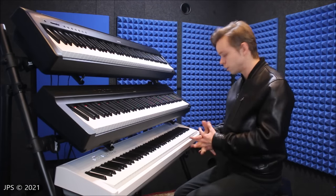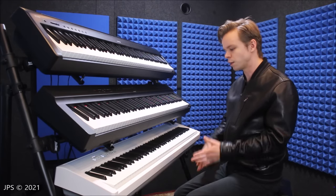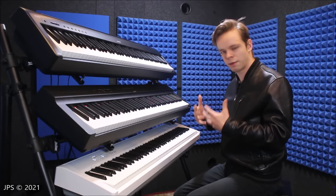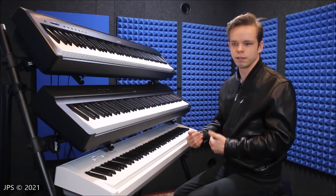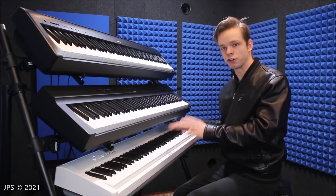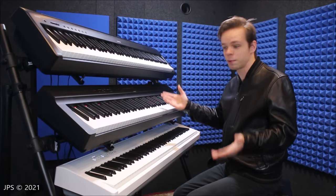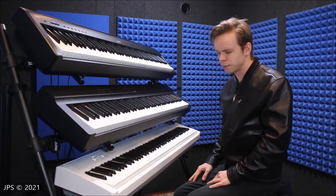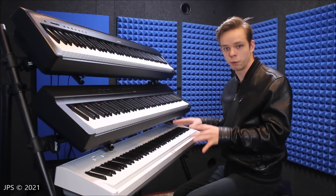There is also an app you can use with the FP30X, and I've heard kind of mixed results about it. I haven't tested it myself. Some people say it's kind of buggy and crashes all the time and just isn't great. And it's also not ideal to have a digital piano that's much more convenient to access with an app than it is with the instrument itself, because someday, although it may not seem like it, someday apps and iPads and things will become obsolete. Who knows how long that will be, but then when that day does come, the FP30X will permanently be very annoying to use.